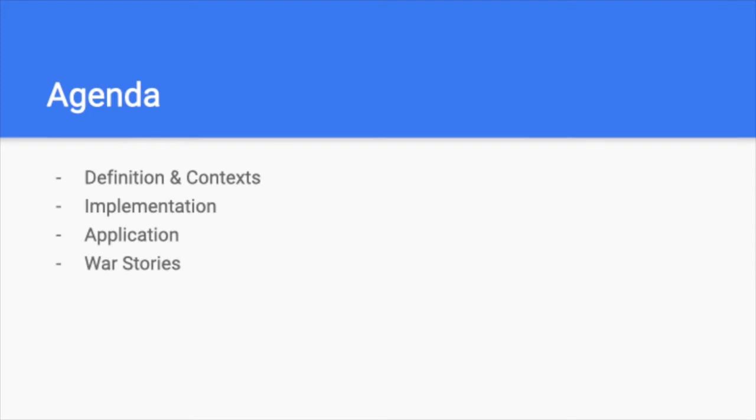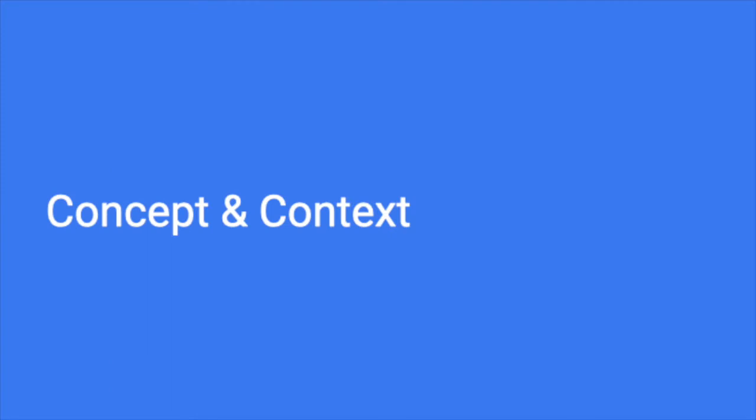We'll first go through the concept and explain why we think correctness is important, and then we'll go through the details regarding how we implement consistency check tooling, and then how we apply those implementations of correctness checks in production systems. In the end, we'll go through a couple of different war stories and share the experience that we learned from production and testing environments regarding how we see data correctness issues occur. So first, concept and context.